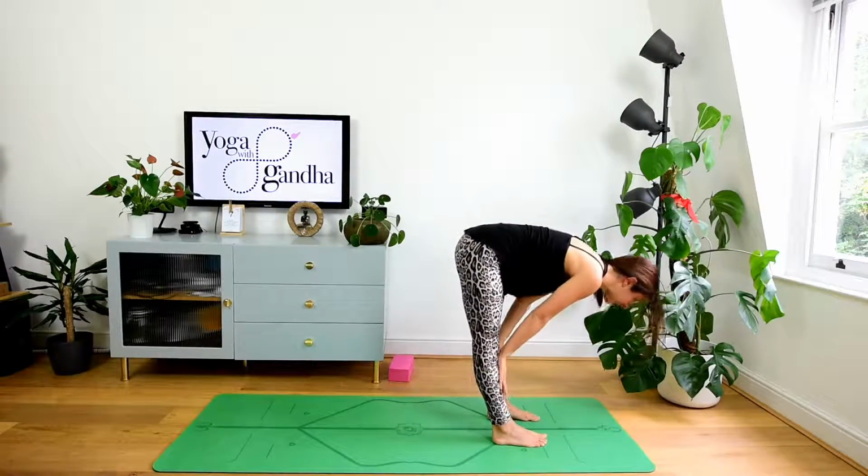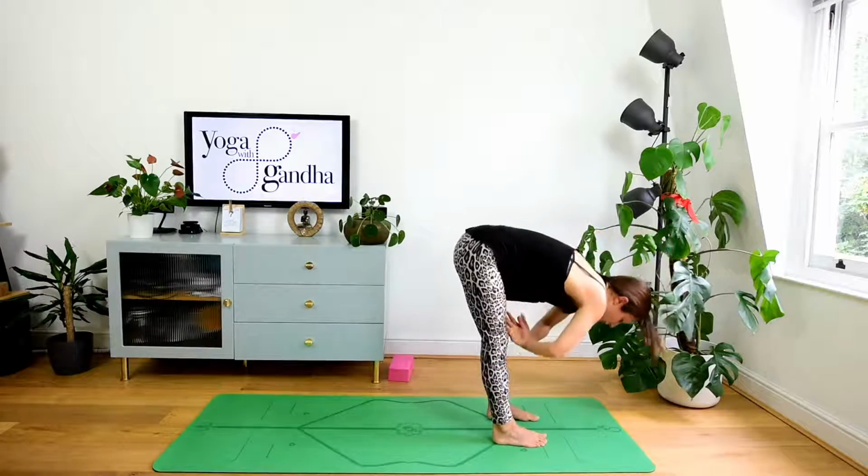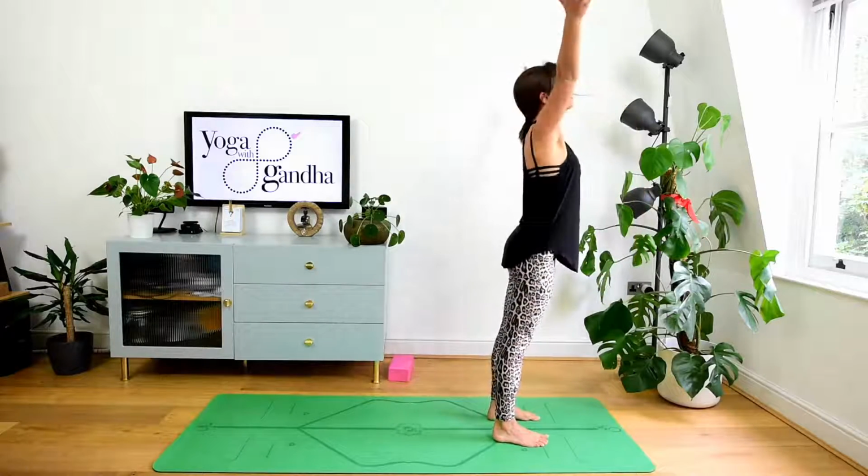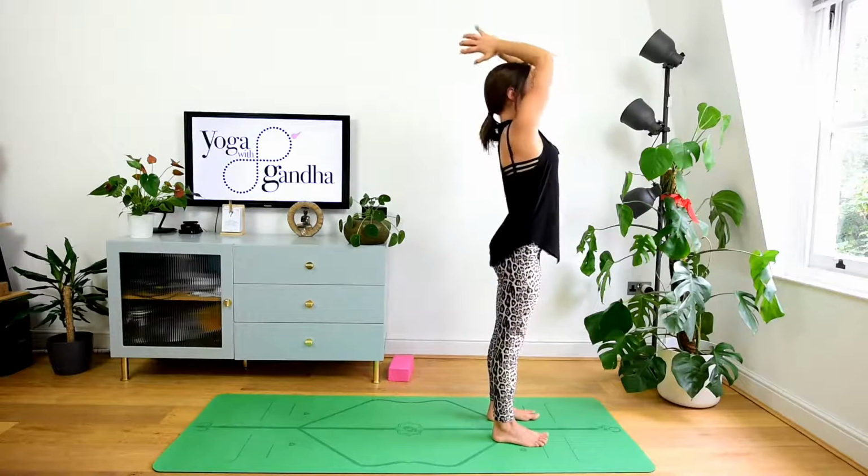Lift and lengthen, inhale. Fold and exhale. Up to standing, inhale, reach up, look up. Mountain pose, exhale.